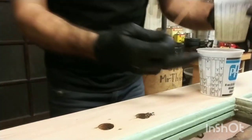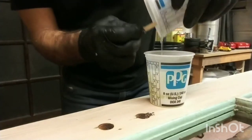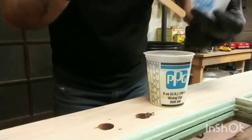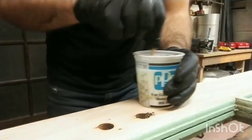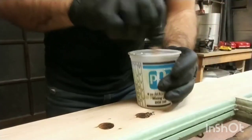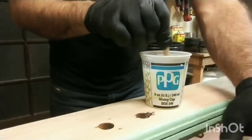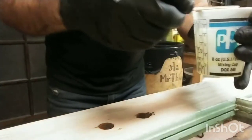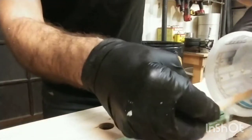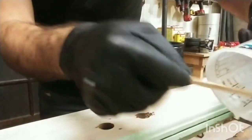So now I've got that in there. I'll put it back in this container and I'll incorporate what was left on the sides of this container. I'll leave this one here. It also means that both containers kind of have a mixture, so that little film on the other cup will eventually cure instead of sitting there forever uncured. And then you can take shop air and blow that cured little film. It'll let go of these polyethylene or polypropylene cups. And that's where these came from.